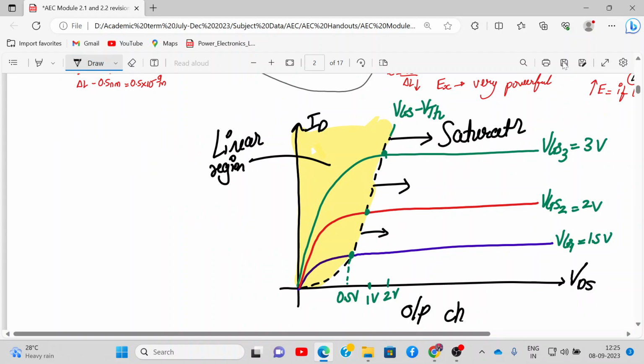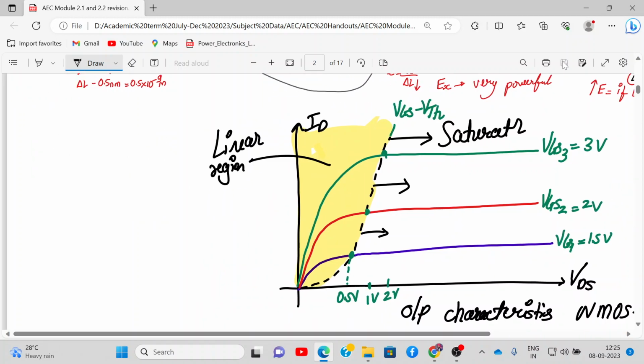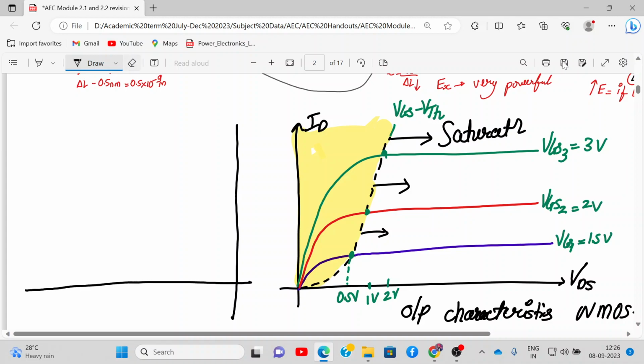Okay, output characteristics of which device? N channel enhancement. Now did you understand the enhancement, why it is enhancement? Because current is getting enhanced by increasing the level of VGS. Yes or no? Now similar to this we have transfer characteristics. Okay, we don't have input characteristics in a MOSFET because current cannot flow inside the oxide layer, right? So IG is 0 in case of MOSFET.